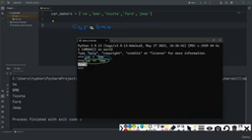Now we are checking this by using a double equal sign. Car double equal BMW. This is an equality operator.